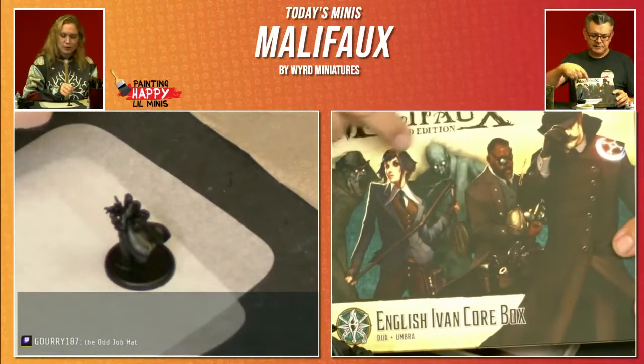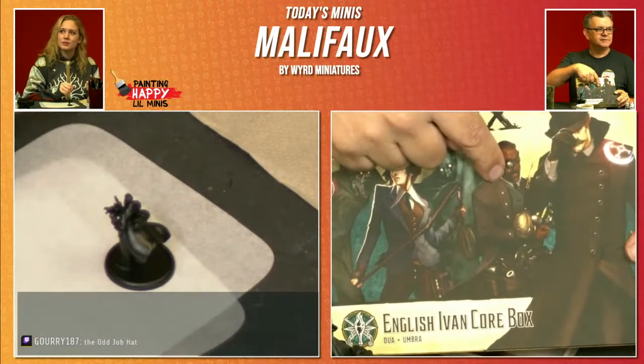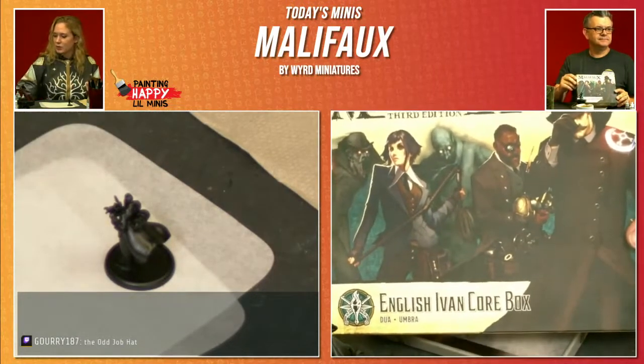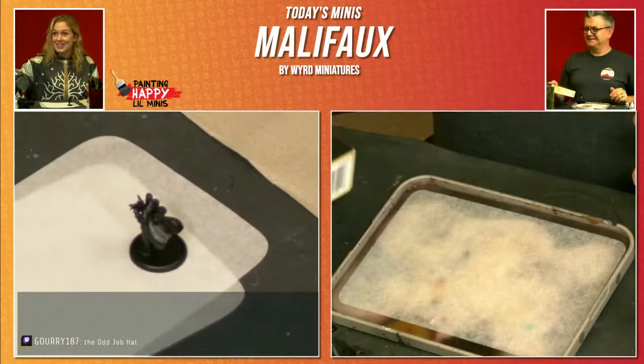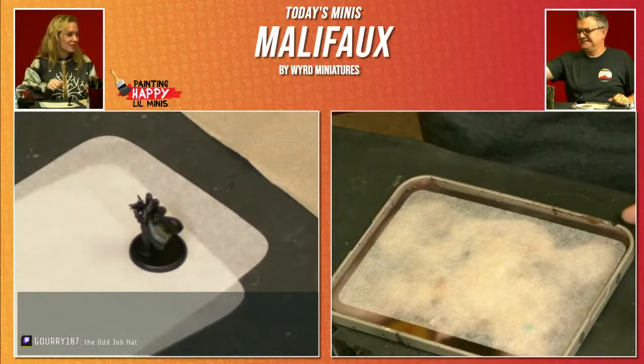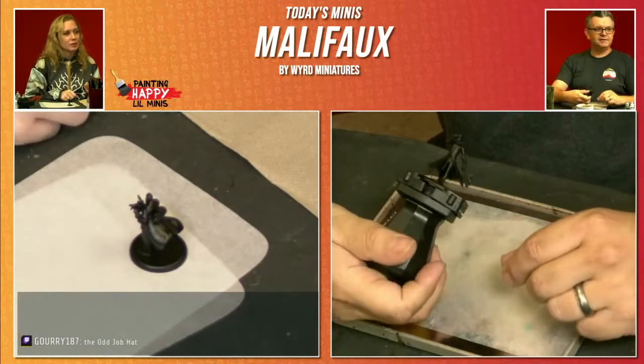Makes cool things. So this is English Ivan here, and Gibson DeWalt. Good thing I have some good old tinny tin over here, and some brassy brass. Excellent. We're going to get steampunk with it. That's cool. So we're going to do that. We have English Ivan there.